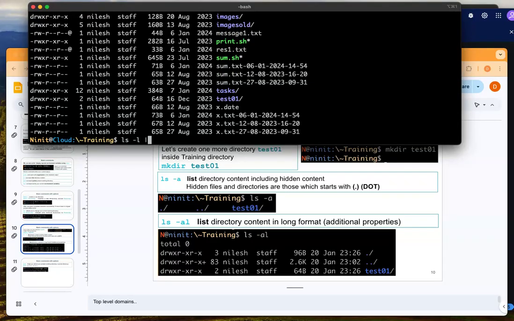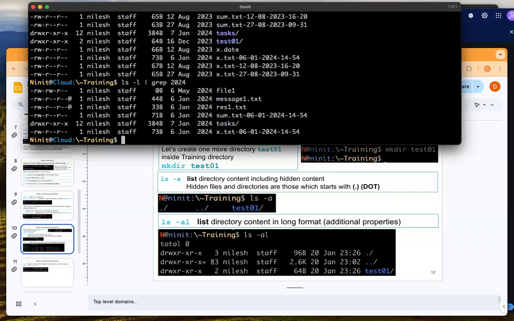If you can find it, pipe, say grep 2024. I just want to list all the files and directories where the date stamp is 2024. Can you run this command and see what output you are seeing?